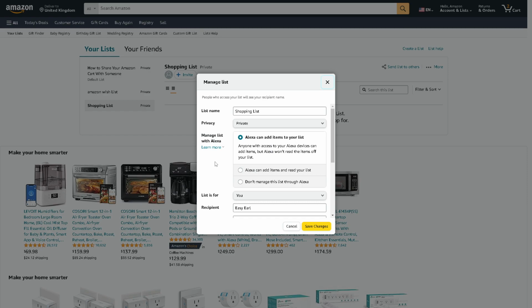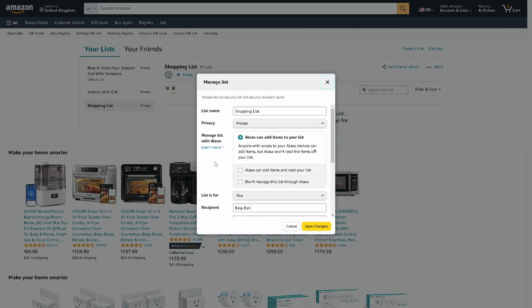Now, here's what you can do. You can have anyone with a link view your list without being able to make edits. You can have an option for view and edit. People you invite can add or remove items from your list, change quantities and priorities, and post comments. They can also participate in a private group chat with you to exchange ideas to help you with your shopping. They will also receive notifications, including usernames, each time someone joins or leaves your list.